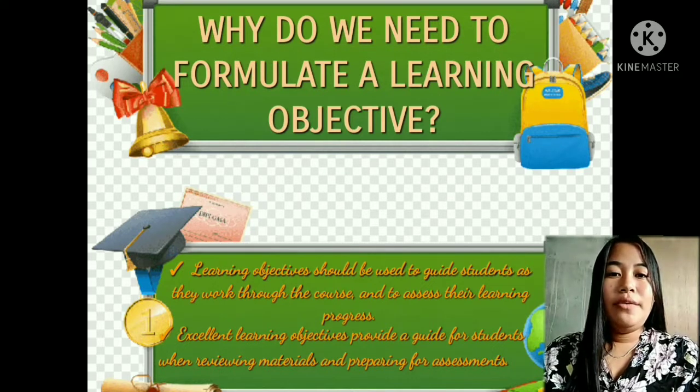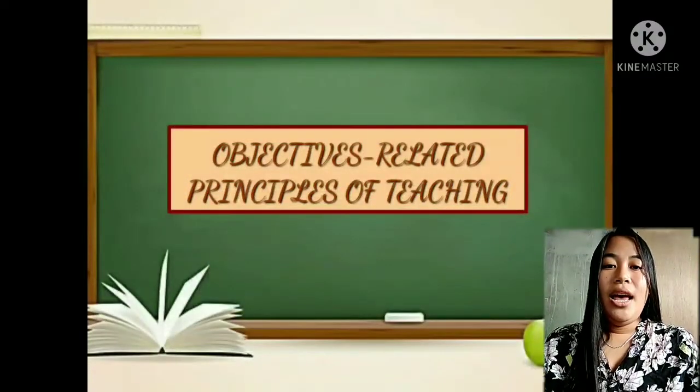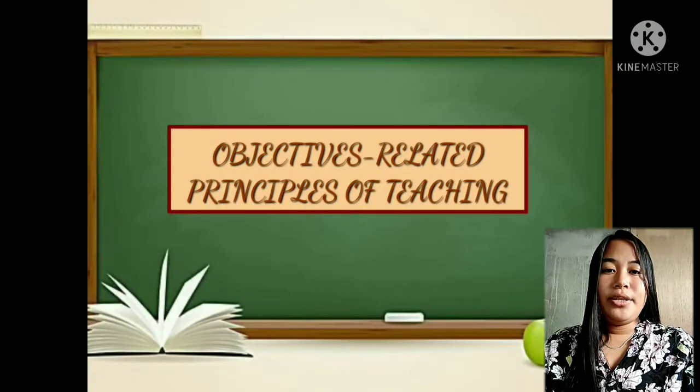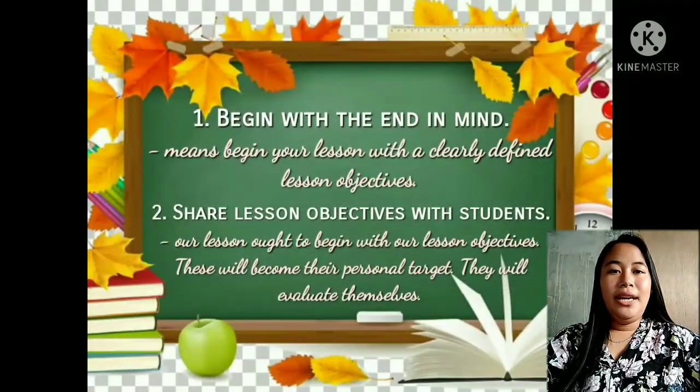However, there are objectives-related principles of teaching that will serve as the basis in formulating objectives. Objectives-related principles of teaching. So first, begin with the end in mind. It means, begin your lesson with clearly defined lesson objectives. With a clear and specific lesson objective, we will have a sense of direction.